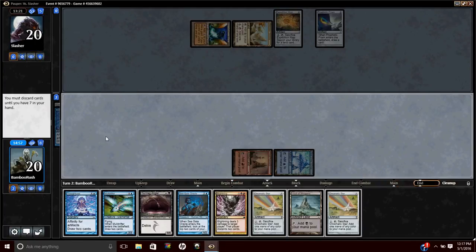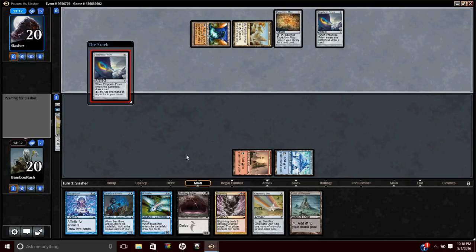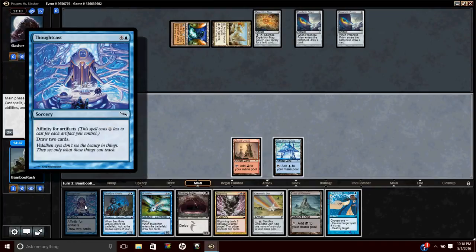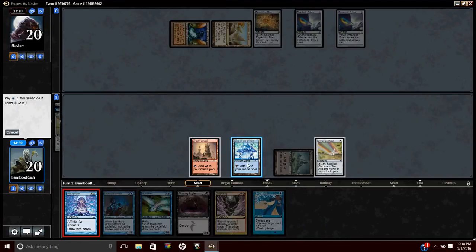Oh, I have to discard? Guess it's Chromatic Star. I don't think I'm going to Blightning him yet. I really want to wait till he's pretty low on cards, saving his best stuff. So we'll go with Sea Gate Oracle. We could also go with Thoughtcast off of 3, cost 2. Or I could go Chromatic Star, Thoughtcast. Just gets us more cards. Maybe that's good. I'm not sure.